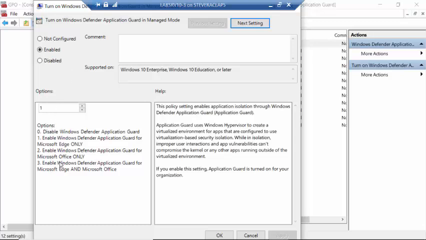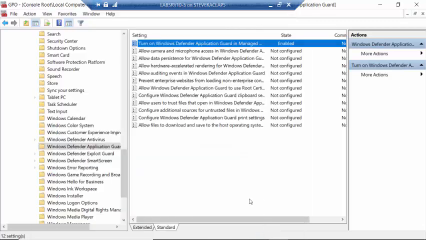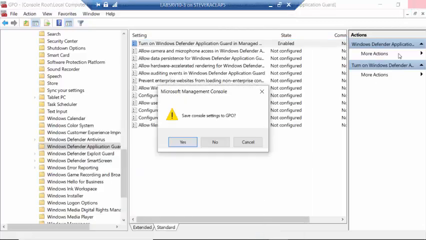So option 3, as you can see, supports Defender and also Office. But I don't care. Again, this is really not an Application Guard session. It's more of a Config Manager session. So I'm just doing Edge, and I set the option to 1. And you've already seen that all of this works just fine without any problem at all.